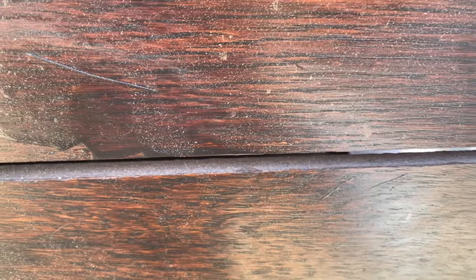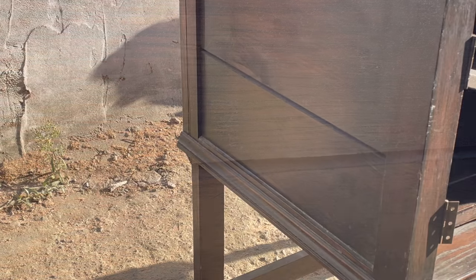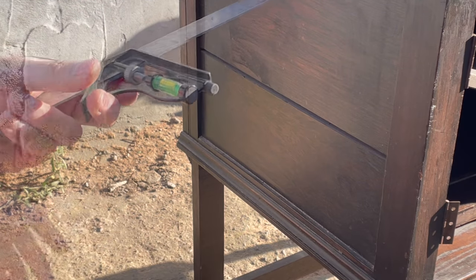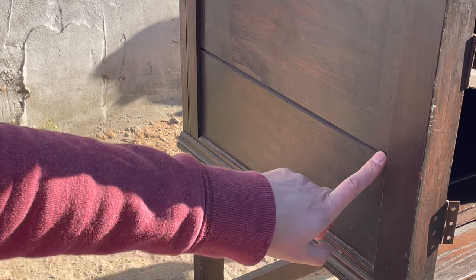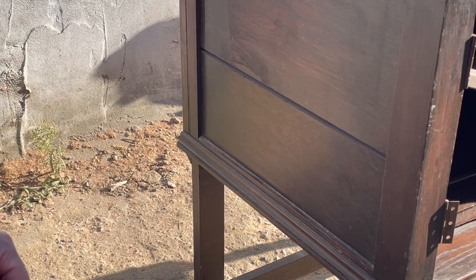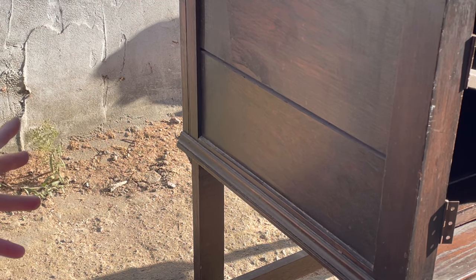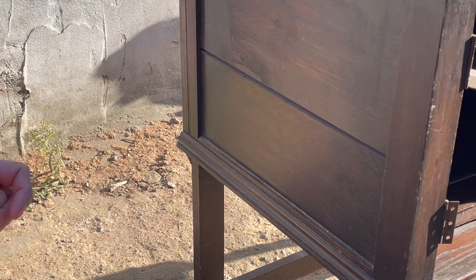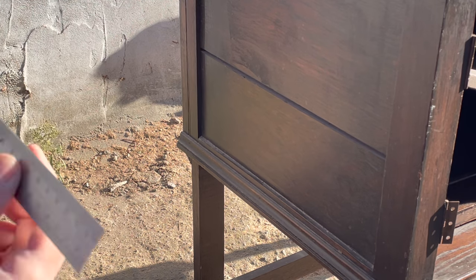It looks like this is actually solid oak. It isn't plywood, so the piece of wood that I have should match this very closely, and hopefully it will look good when I'm done with it. I don't have calipers, so I'm just going to use my ruler, and I will measure this gap and try to get as close a match as possible. Keep in mind, I'm not a woodworker, this is just a hobby, and I'm brand new to using a table saw, so this might be a bit of a challenge, but I'll give it my best go.